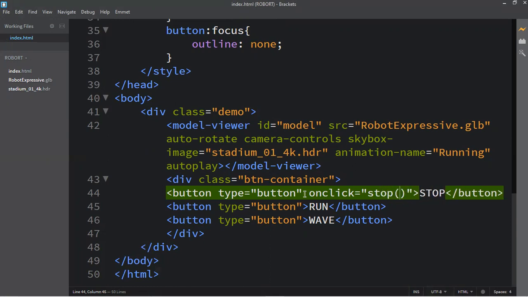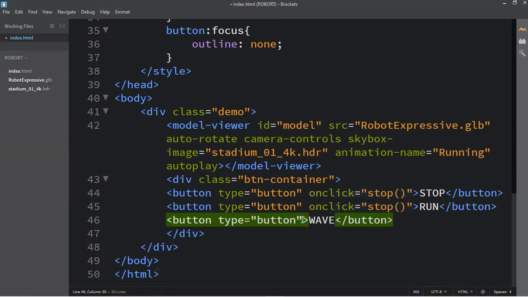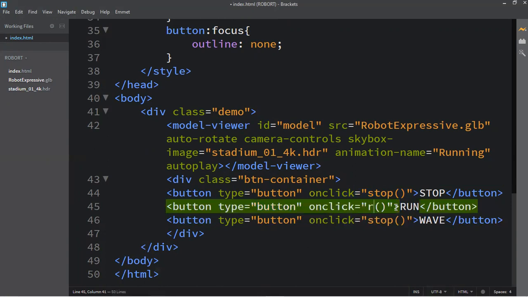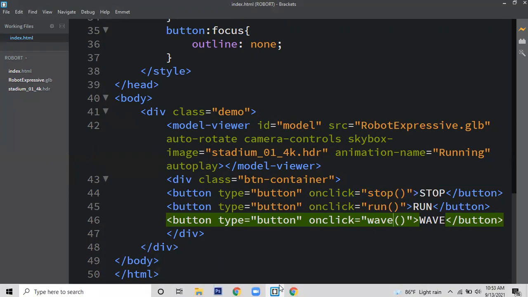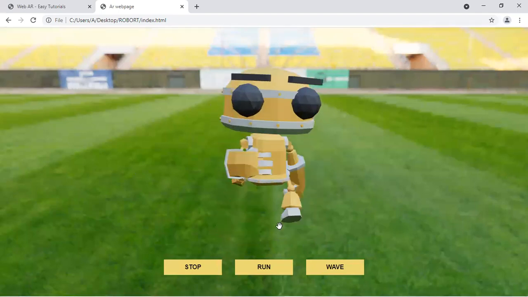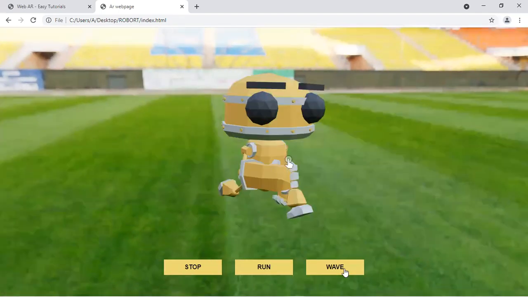So it will work for stop, and copy this code and paste it into the run also and the wave also. So change this function. It is the run and this one is wave. So let's come back to the web page. You don't see any changes because we need to add JavaScript functions.